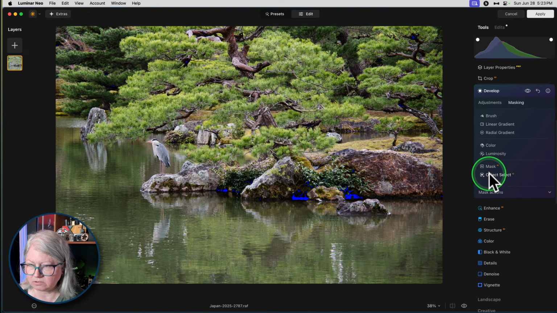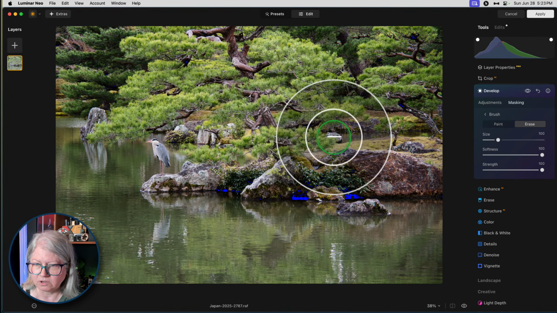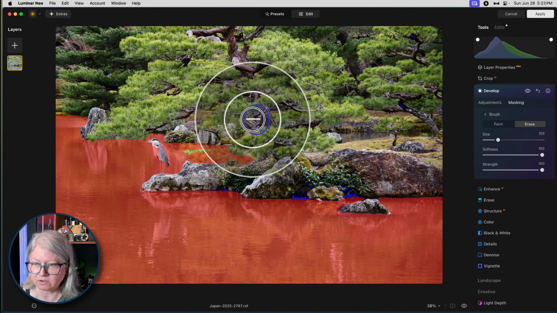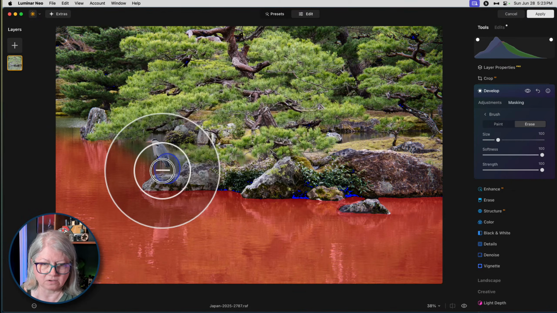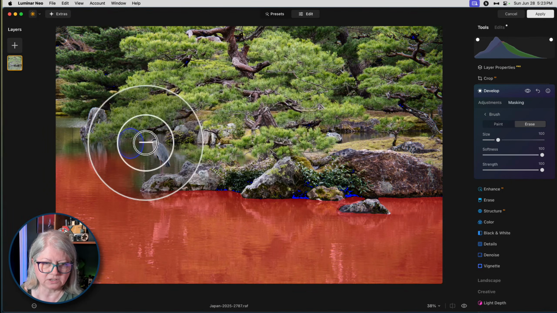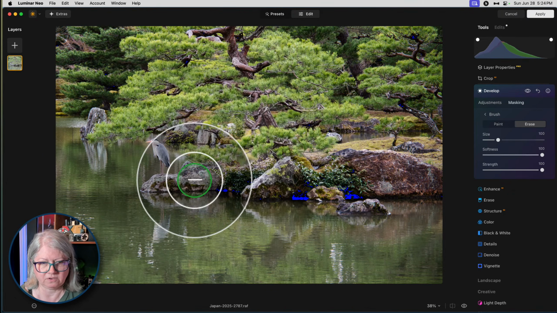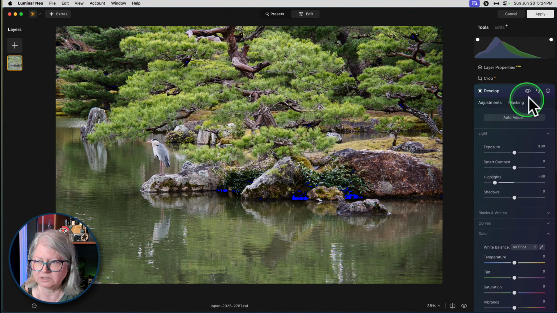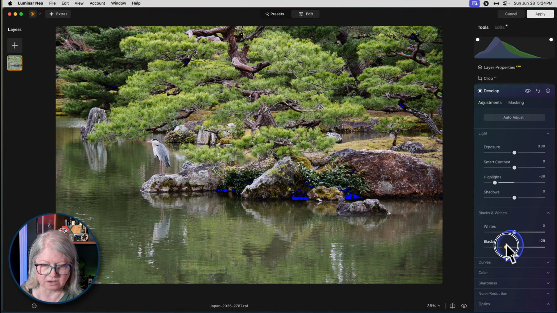So I definitely want to get it off of him. I'm just going to brush it off using the erase tool. I don't need to have it over here, and I certainly don't need it on him. I'm just getting the highlights down in the water, and it's really just this part that I'm concerned about. As long as I've got that part, I can also, while I'm here, add some black.